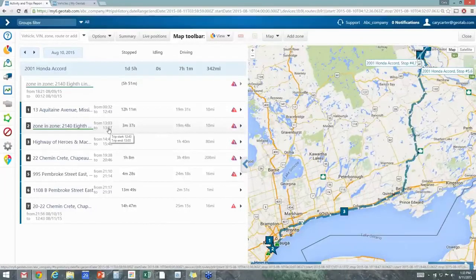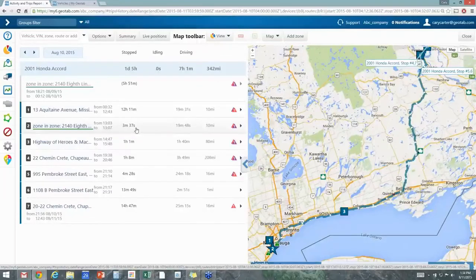So I can actually see, but keep in mind that you have to hover over that to see that trip time, because these are stop times. I bring that up because it's very common, and people go, well, how did you do that time frame? I know it was longer than that. That's the stop time. It was just a 4-minute stop, but my trip that took me to that location is as I hover over it.